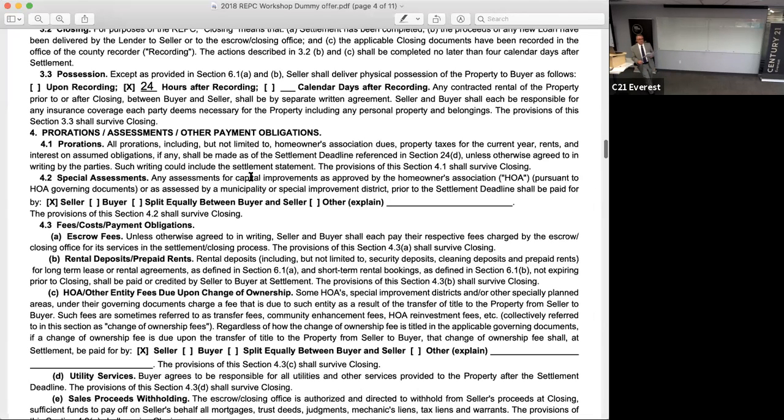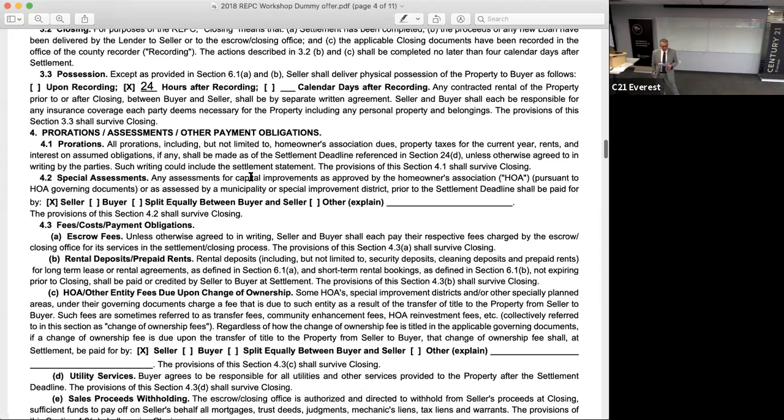So you may want to think that through: do we really want to give them that long, or should we say upon recording we get possession? And it is a balancing act. There's not a right answer, by the way. I know one agent that if you took him an offer on his listing and you put 24 hours, he's going to counter you back. He stays really firm on 72 hours. He's going to say, nope, my seller gets 72 hours. So it just becomes a negotiation.